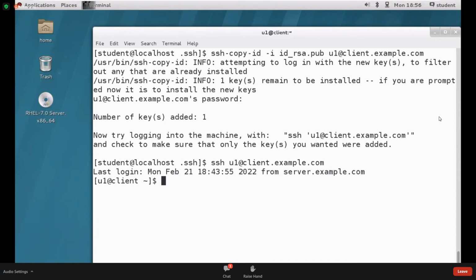So without any password, we can access the U1 user account. How? PEM key full form, guys.